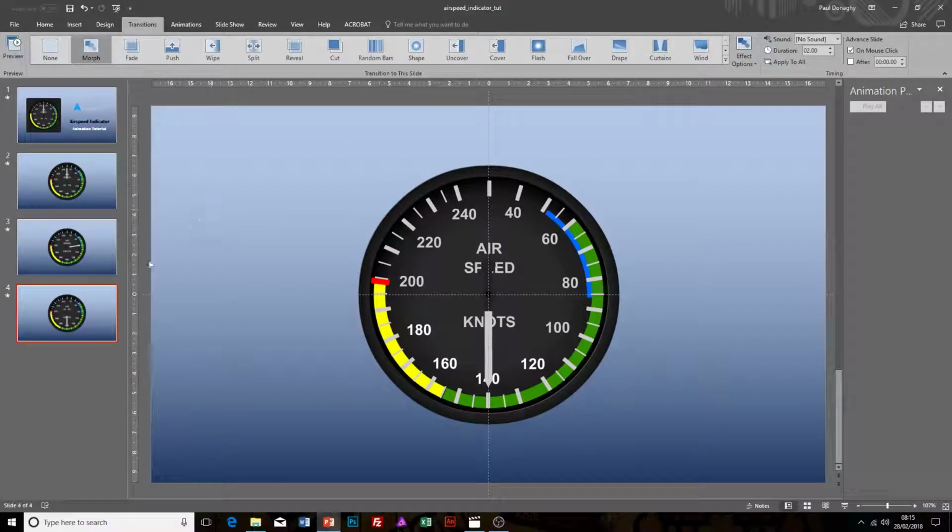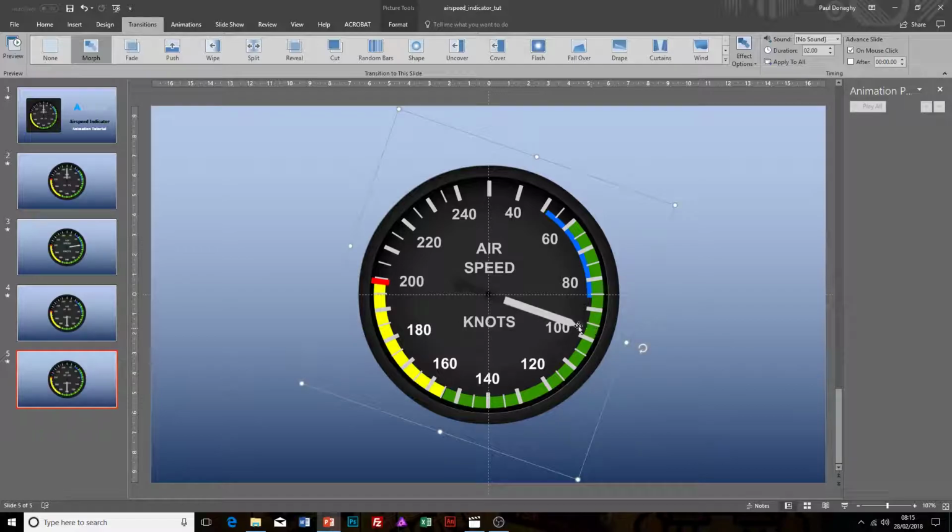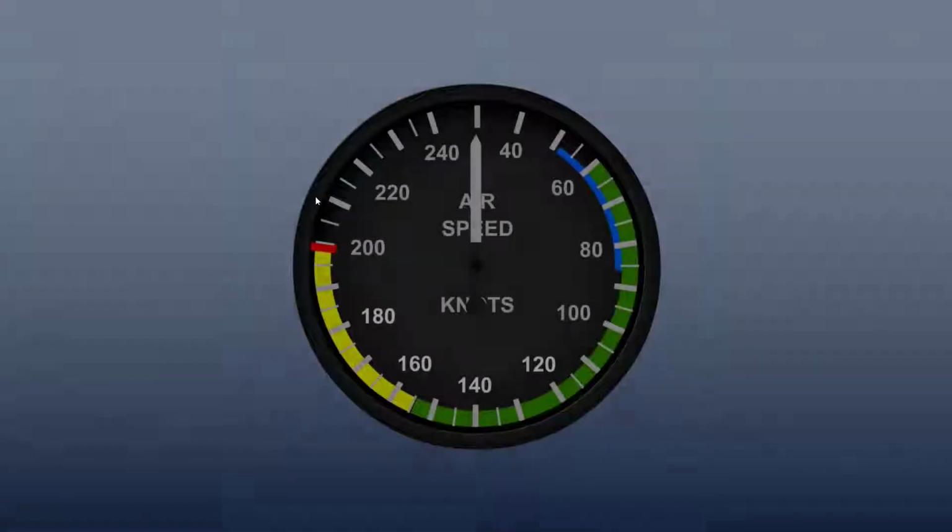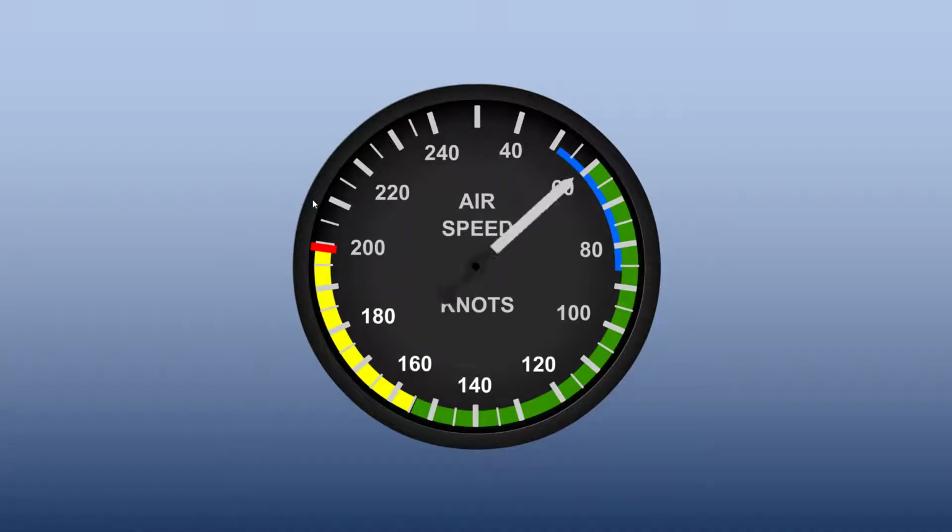And I can do that, Control D, and if I wanted to make it go back, select that properly, Paul, come on. If I wanted to move it back to 100, again, it would do exactly the same. So it would move where I put it on the slide. So that one goes to 80, 40, and then the next one it'll go back to 100.